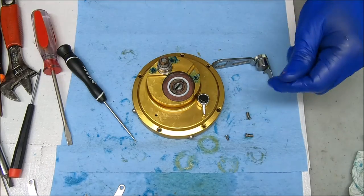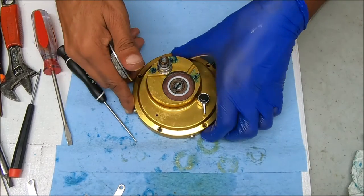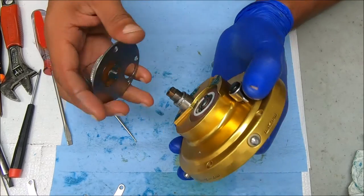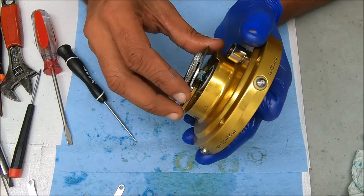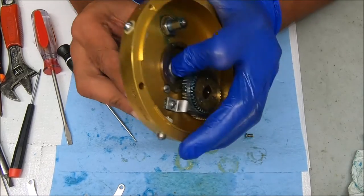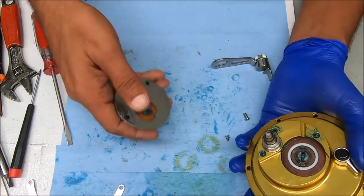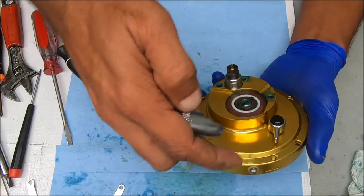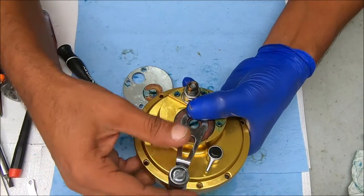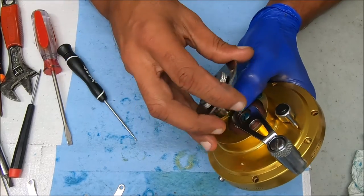That should be good enough. And our plate we're gonna put over. Make sure this bearing is set inside all the way down. I'm just gonna rotate that tension knob to where you find the slot. Oops, excuse me, I didn't put my lever on. I was gonna sit like this, just like that. Then we'll put our cover on.